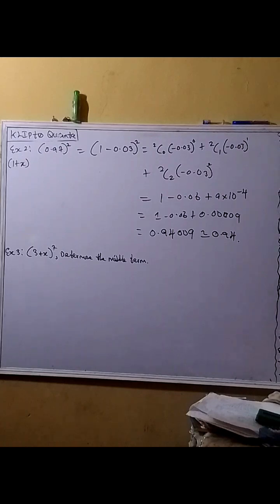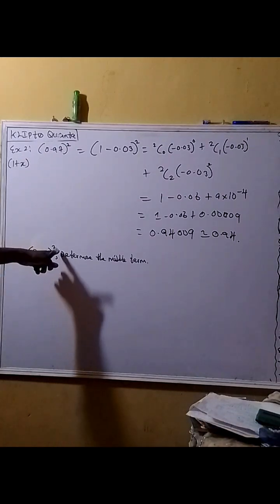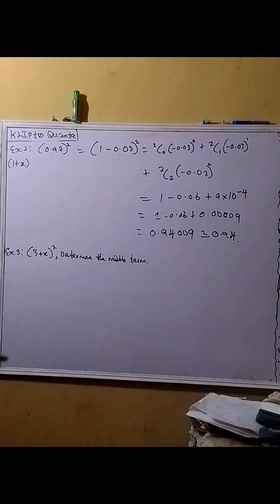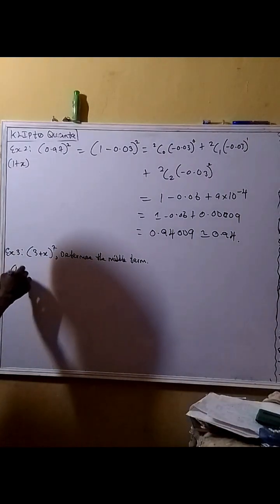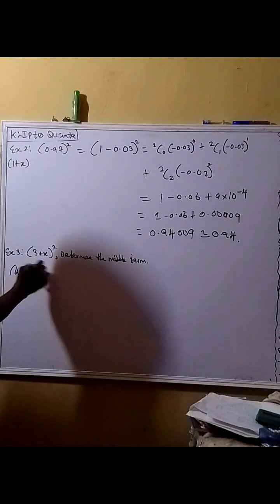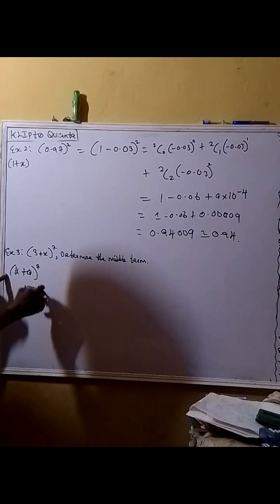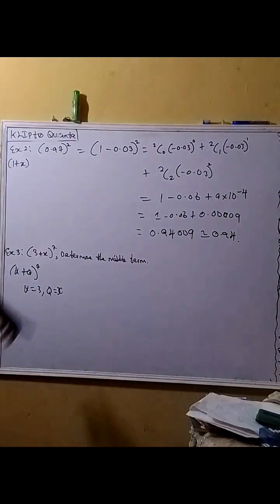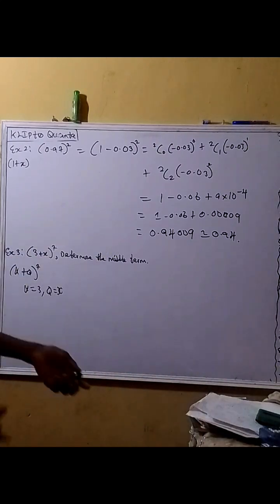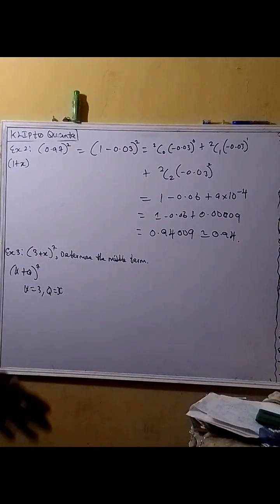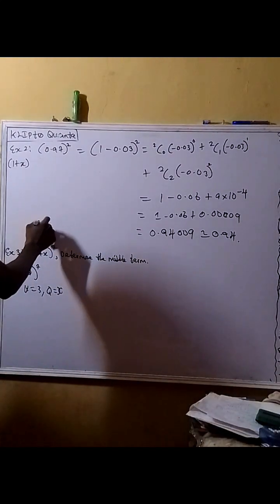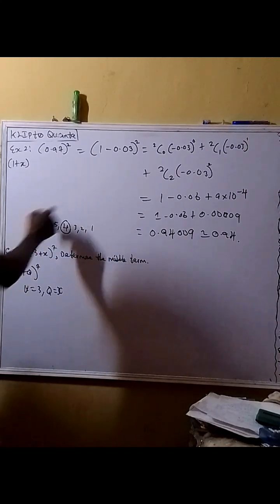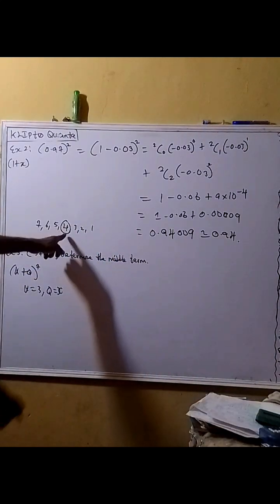Breaking it down, you have to determine the middle term for this. The number you have been given is what? It is 7. So it is this 7 that you use to arrange yourself. How? In terms of k plus q raised to power 7, we know k would be equal to 3 and q would be equal to x, right? But at that point, we know we are dealing with the middle term only. That's what we are being asked to evaluate. So you have 7, 6, 5, 4, 3, 2, 1. The middle number is what? 4. That means the r would be 4.